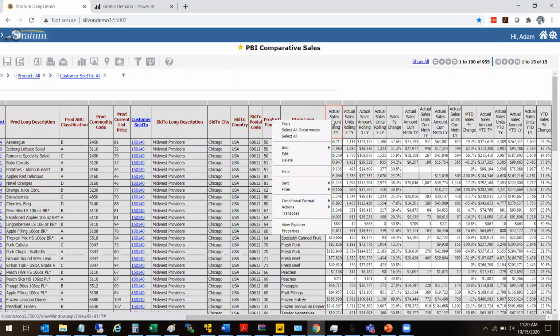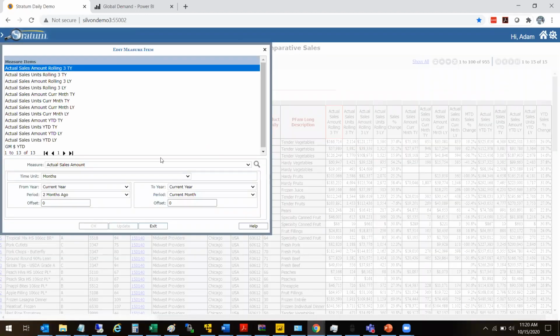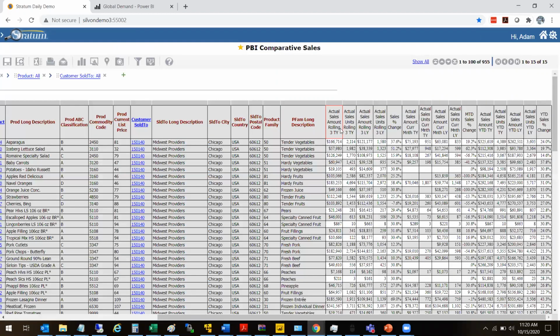Notice my measures over here to the right. They've already been built. If I look at the time ranges here, they're built as such to give me a slice of time. Notice also I've changed the headers, because you do want the headers to be static. The reason for that is that you want this connection to maintain its integrity. If I change a header here, it's going to cause some issues in my Power BI report. So the headers do have to remain static. There are a few other ground rules, but that's one big one, and you want to make sure that you build your report so that it has static and self-explanatory headers.